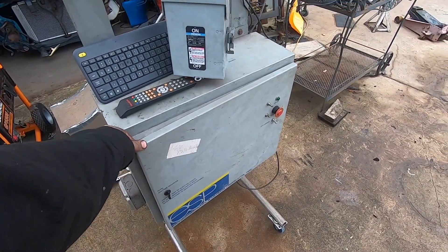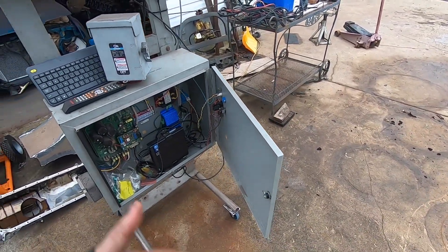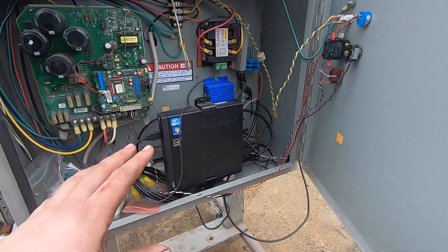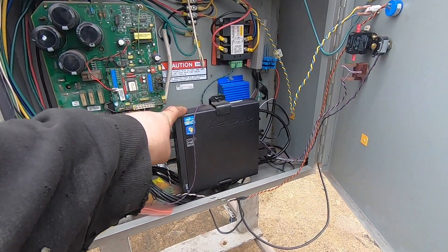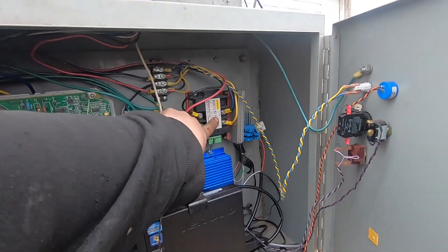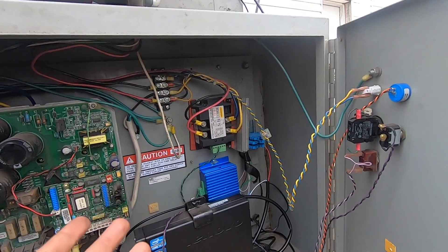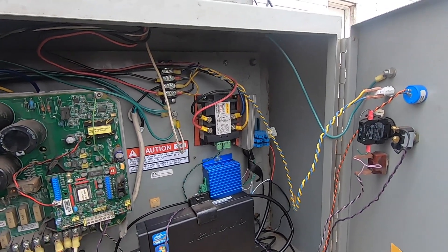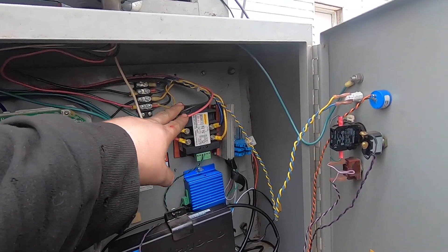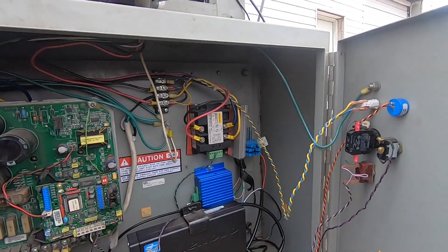This was made by ESP — Environmental System Products — who purchased the Mustang dyno and rebranded it as their own. Inside I've retrofitted a little Lenovo computer — a full desktop computer. I've got a Chinese 240-volt pulse width modulated thyristor controller in here, and basically this is what powers my eddy brake. It allows me to control the torque based on a zero-to-five volt signal coming from my data acquisition.